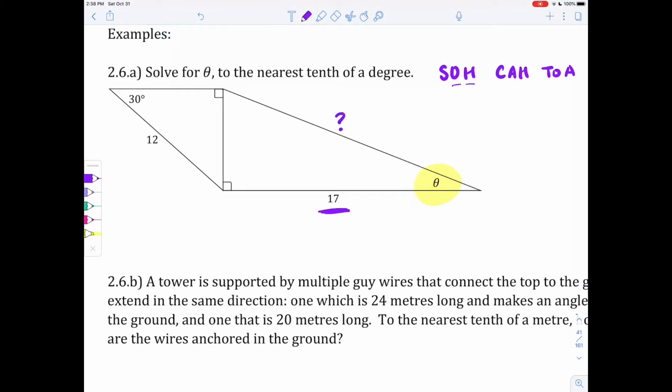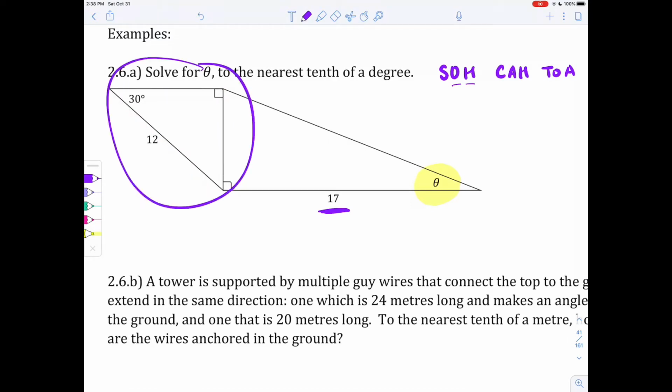Well, we could try and solve for the hypotenuse, but there's really no other information we could use to solve for that hypotenuse. There's not anything at all, actually. But if we're looking at this side length here, what's nice is there's another triangle attached to it. Right? We have this triangle over yonder.